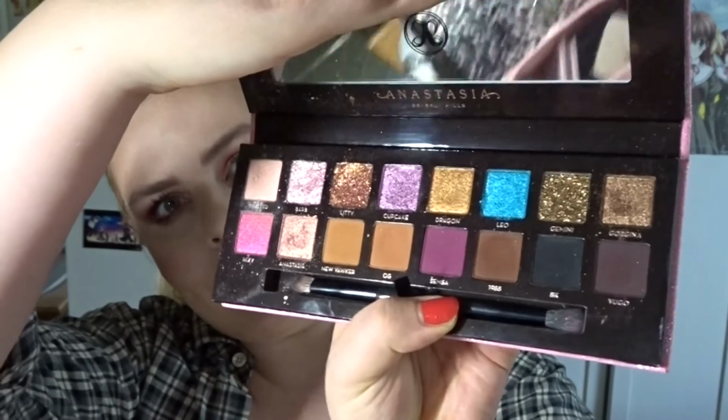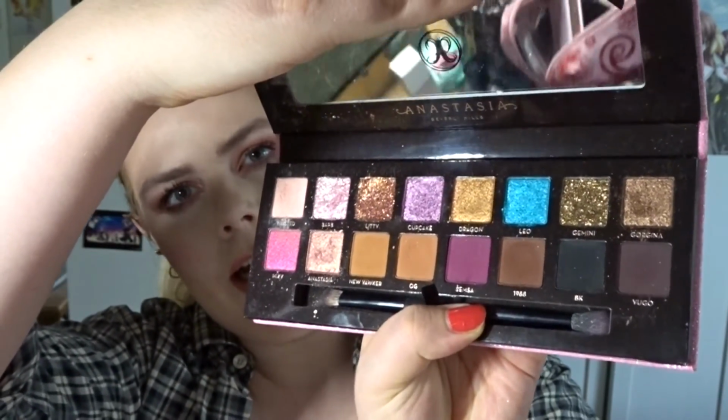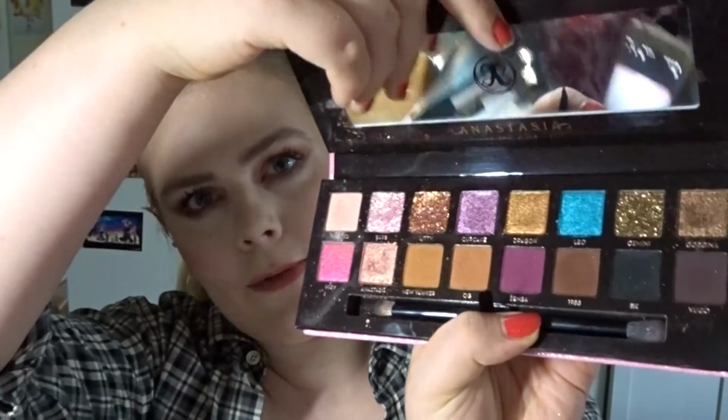And then finally we have the question, which palette has the perfect color story? And this one was a little bit of a hard one for me to answer, because I, again, really like my cool tones, like my blues and also my greens. But I also like the more pinky neutral side of life. So I found that the Amrezi palette has the perfect color story for me. This is quite a recent purchase for me, but I found that it's suitable for every occasion. And I really like going all kinds of ways with this palette.